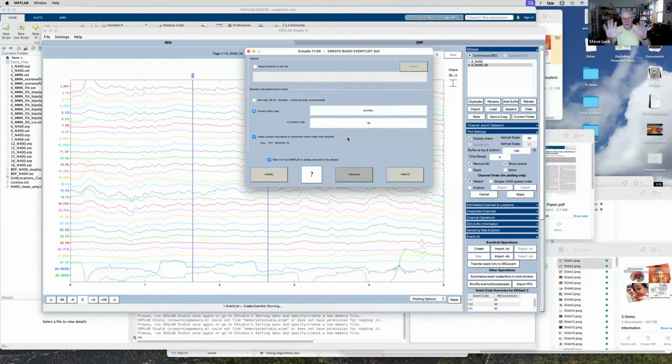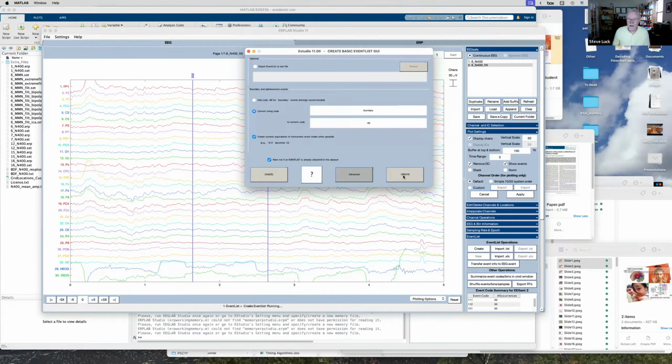This is like if you have multiple blocks and you stop recording between them, you'll have a boundary between them. So we have to convert that into a special code of -99. And then if you're using a Brain Products data acquisition system like the ActiveChamp system, you need this button clicked so that it will convert the text-based event codes to numeric event codes.